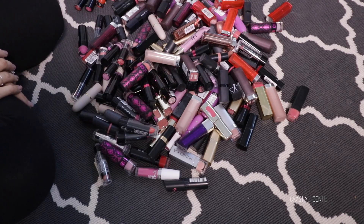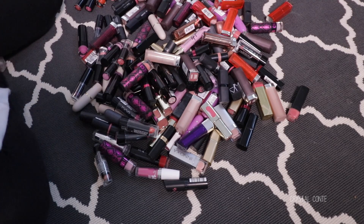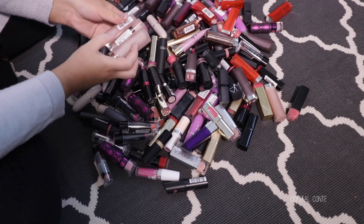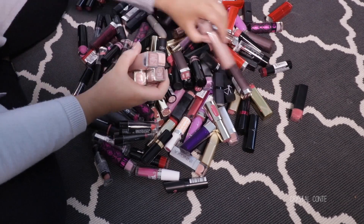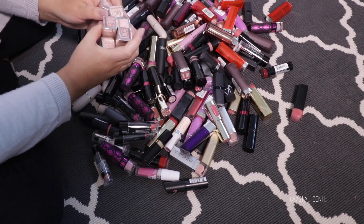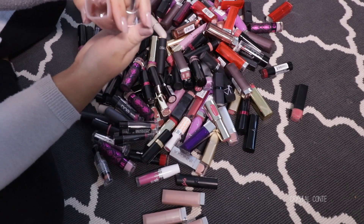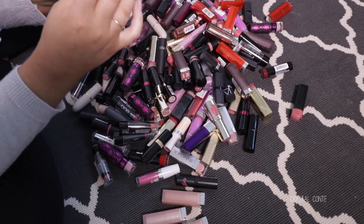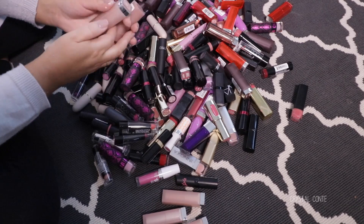Here is the first lot of lipsticks of my lipstick decluttering — let's just get right into it. So these ones here are the Nudes by Maybelline. I feel like there's just a couple of shades that I use, which are probably all of them. I definitely use Sultry Sand — I like mixing this one in with other lipsticks. It's kind of broken though, like it doesn't wind up very well, but I love mixing it with other sticks. So that is a keep.